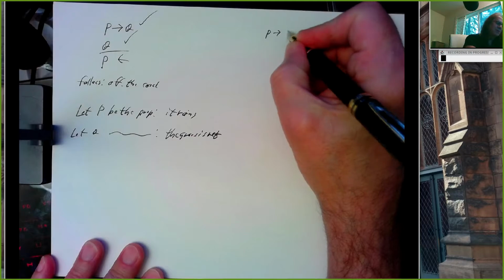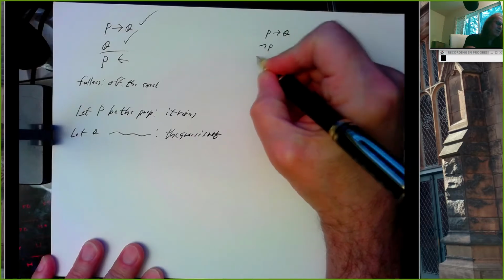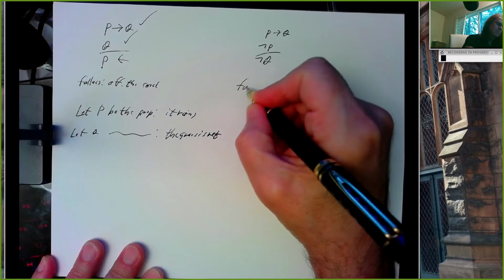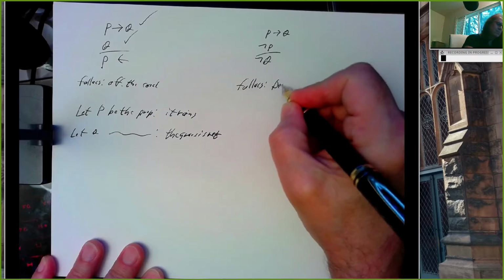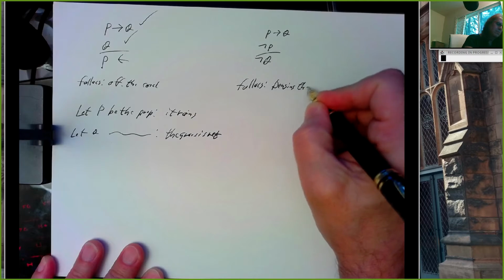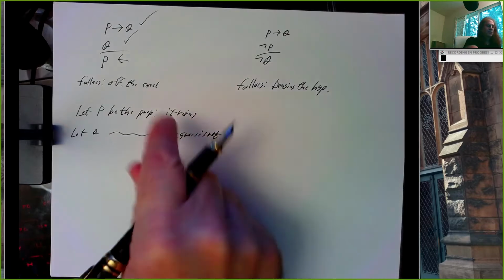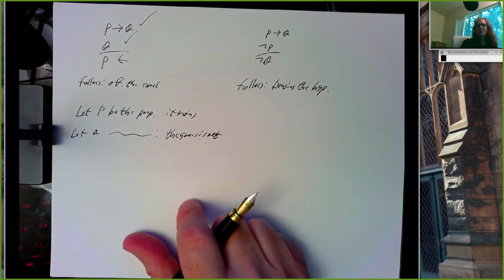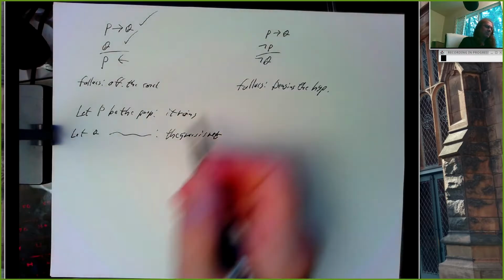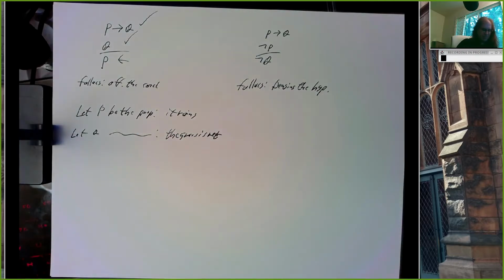And then denying the hypothesis looks like this. So if P then Q, not P, therefore not Q. So we can use the same pair of propositions. If it rains, then the grass is wet. That's true. Not P says it did not rain. Can we conclude that the grass is not wet? And again, we can't, because the grass might be wet for some other reason. Maybe the sprinkler turned on. So that's a demonstration of an example where this is not true.